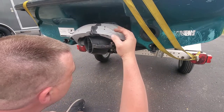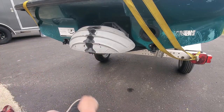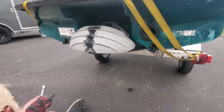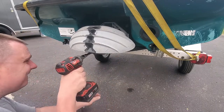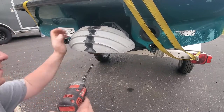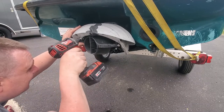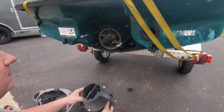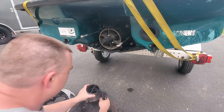And it looks like now all we have left is this housing, which connects to the nozzle. And that's a 13 mil, I believe. Yep. Pop that back. She wants to hang. Okay, now we need. Okay, yep, so that just goes right over the nozzle. You can probably put this back on and just keep the reverse off if you don't want the reverse.